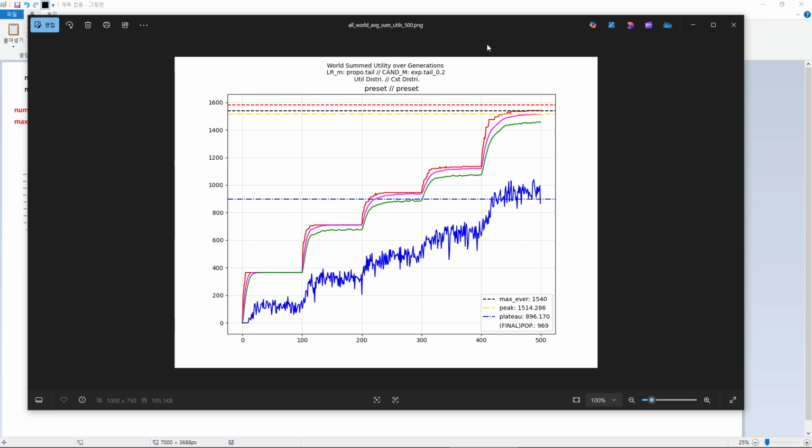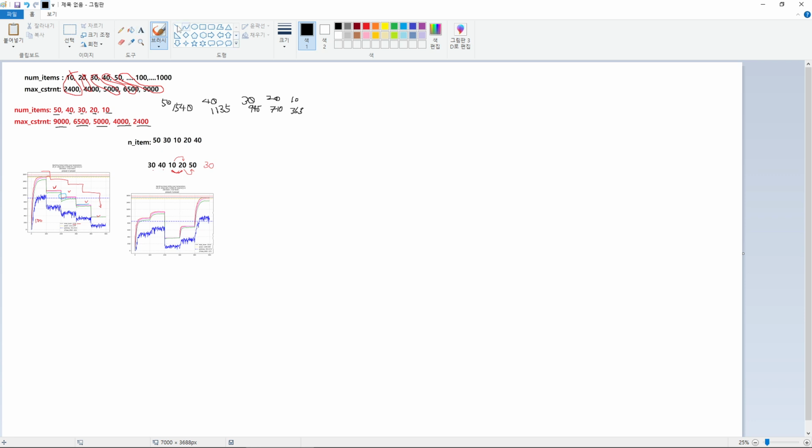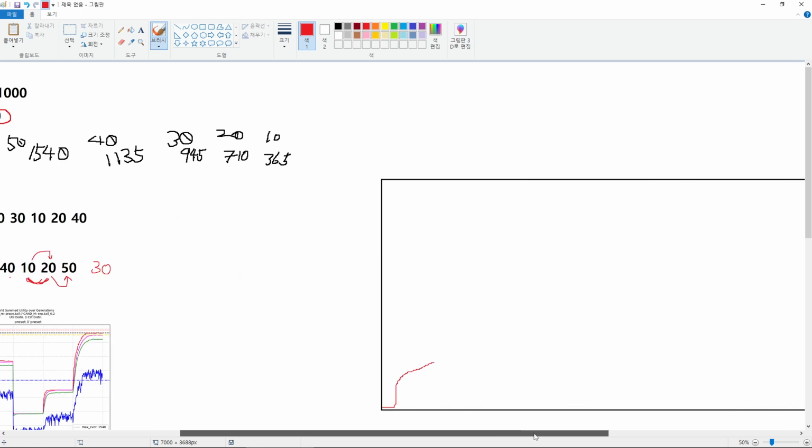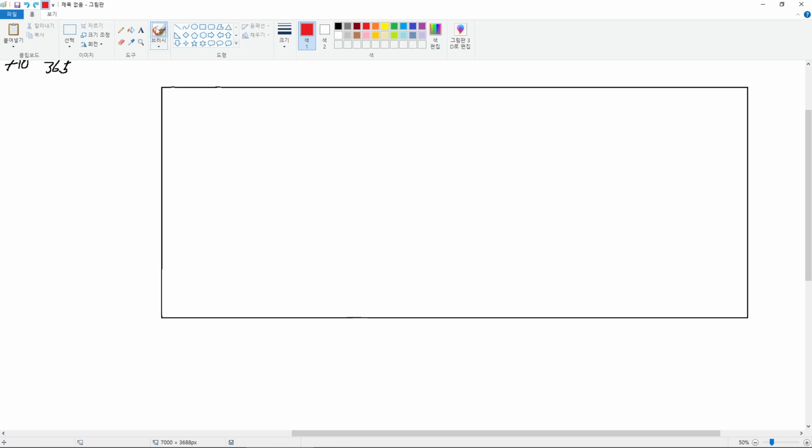So the moment, for example, I'll just use a rectangle, the moment the summed utility value hits 365, the era will change.